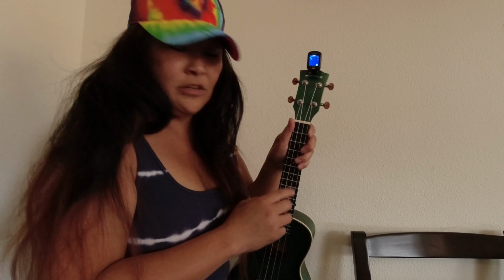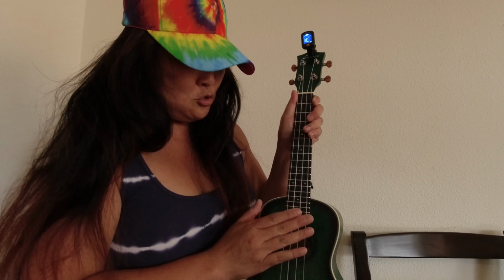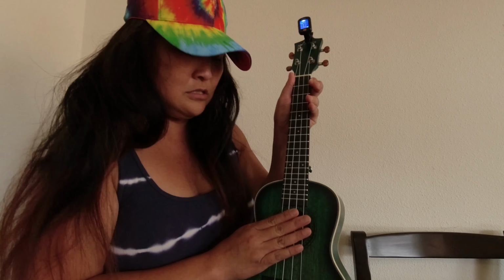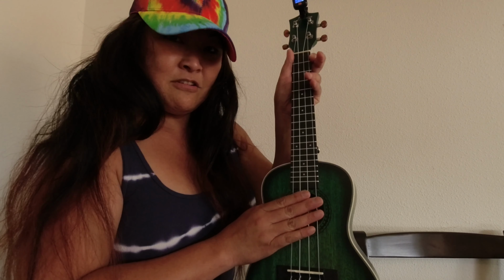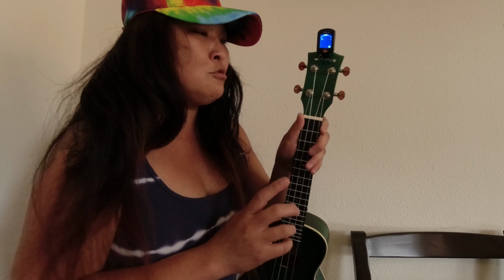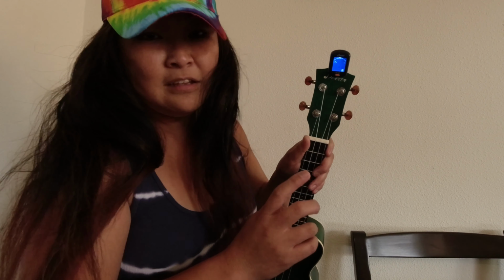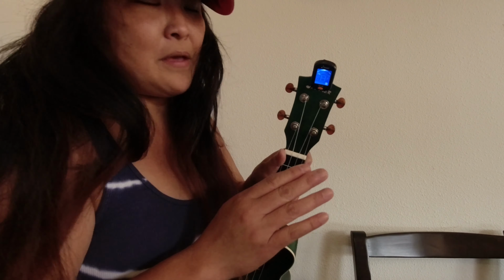And you would think I would use the ukulele, but when it does come to you, the strings are pretty loose. If you press here, you can still feel the bounce. So what you would use to tune your ukulele when you first get it is the C, the chromatic, which is all of them.